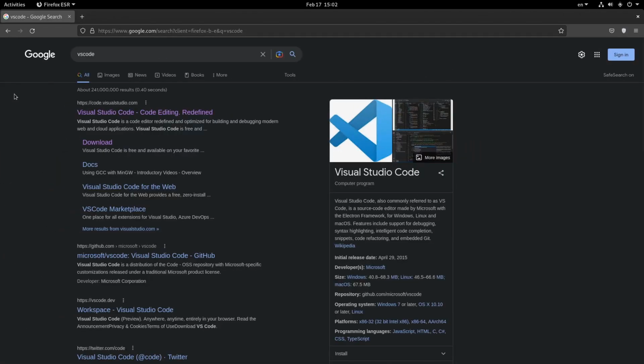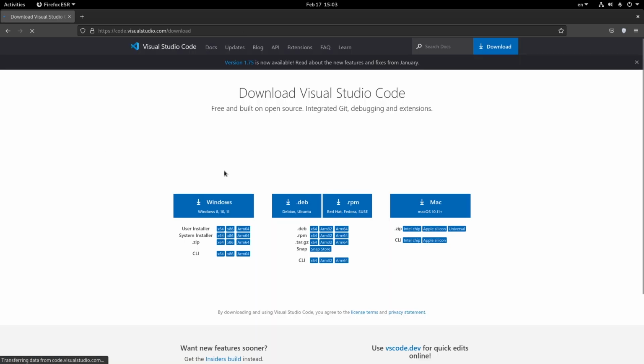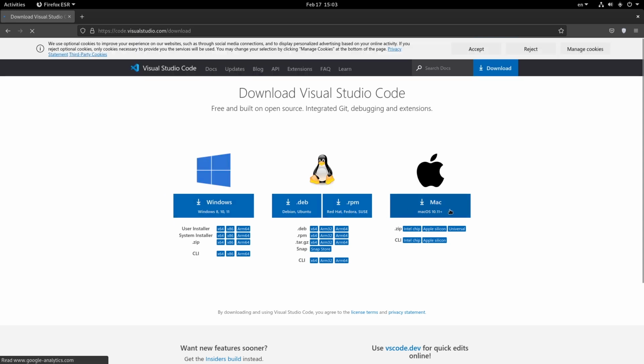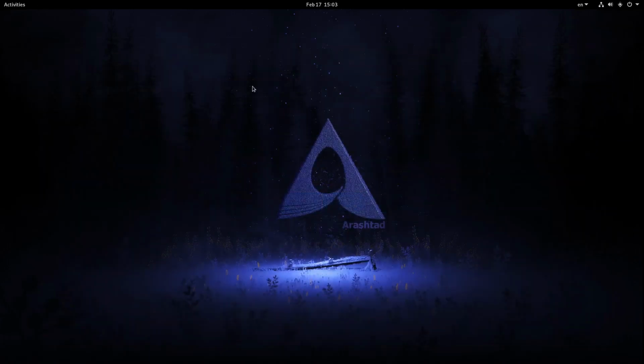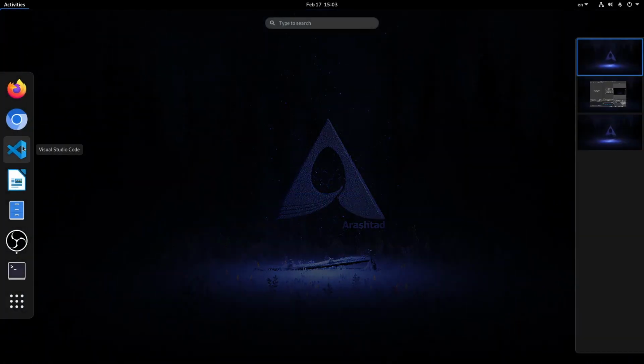Hi and welcome to another part of the Git tutorial, and in this part we're going to download and install VS Code. So here you can click on the download and you will be able to see that there are different versions of VS Code you can download based on your own operating system. Here, because I'm on Debian 11, I can choose .deb, but because I have installed VS Code, I'm not gonna use the installation guides again. So I'm gonna head over directly to the VS Code.